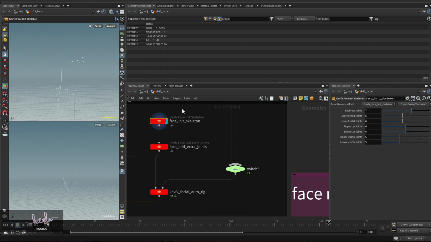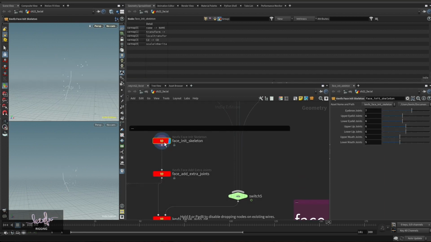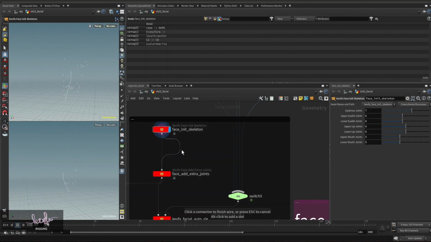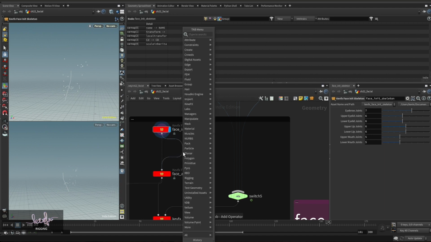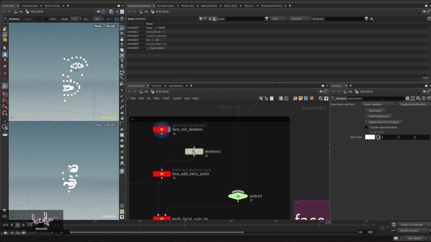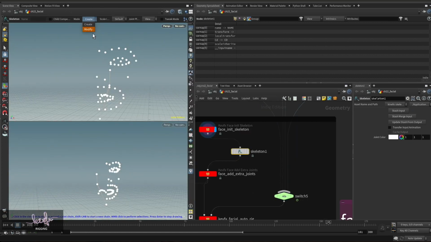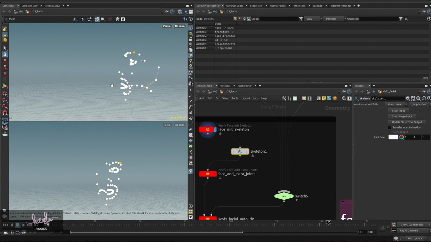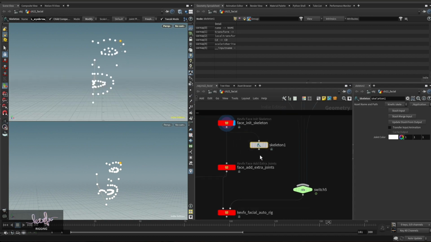Because this is only half of the face, after you have dropped down this digital asset, you can move all these joints to fit your character. After this initial skeleton, you can drop another skeleton node. Then you can change to modification mode. Child compensation means if I move the parent, the child won't be moving. You need to turn on the tweak mode. Also, with freehand, you can now move the joints to where you like to fit your character's facial features. Then after this, everything is done. I will just ignore this.